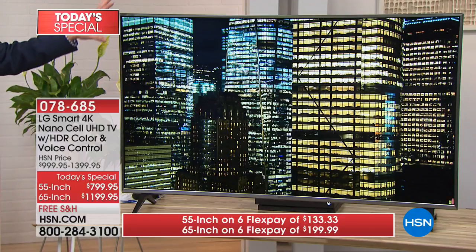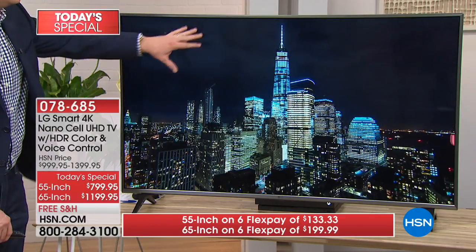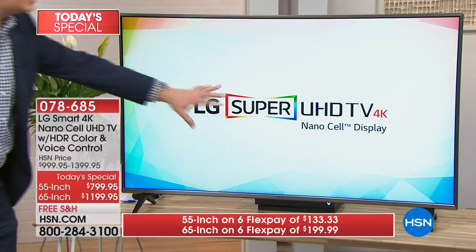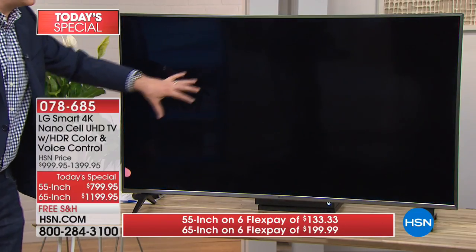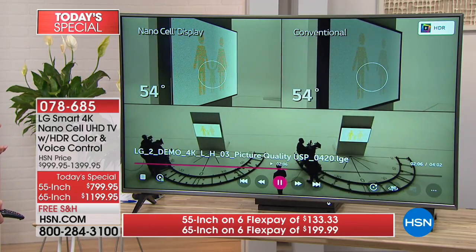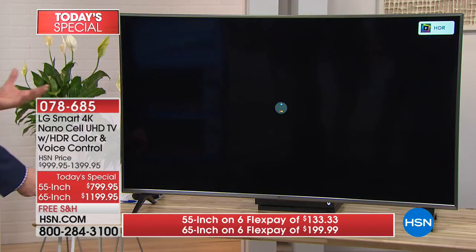Right now we're watching just the saturation of colors — even the darks. Darks are so difficult to get. Not only is it super-sharp resolution, it's because it's a NanoCell — a better type of panel. Whether you're watching a video or want to watch home movies, this television is designed for all different levels — here you could be watching vacation footage or home videos.